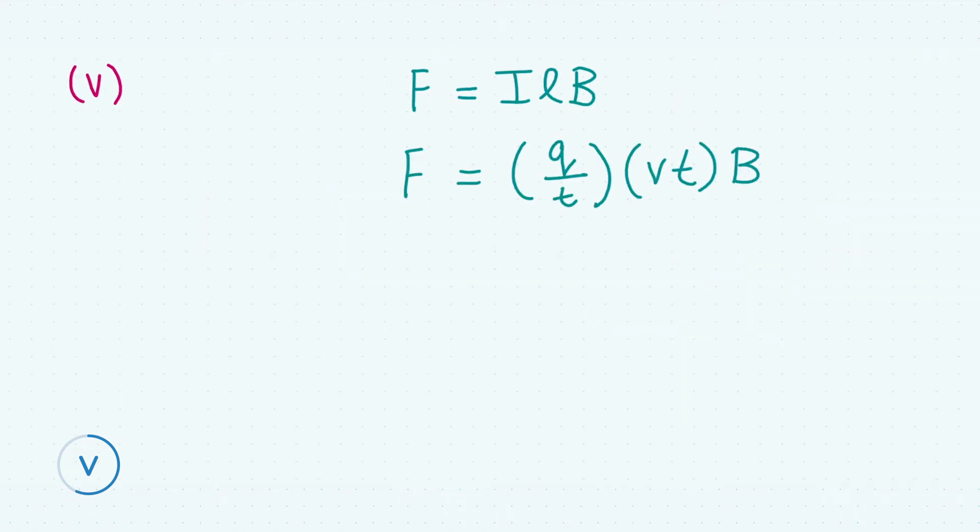Now all I did here was sub in all of the expressions for our variables and we can simplify it back down. As stated in the question, we need the force in terms of the charge q, v, and B, not of time. However, the t's divide out, giving us our final three marks. Now like I did here, I predicted what the final form should look like by looking at all the different formulas in the formulae and tables book and kind of picking it out. So I'd really recommend to do this as a tip. It can make your life so much easier and it can get you thinking about how you're going to do the derivation.